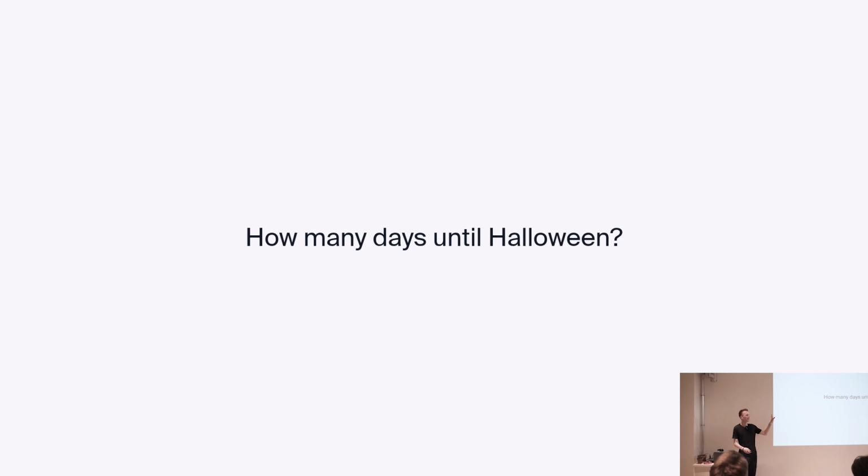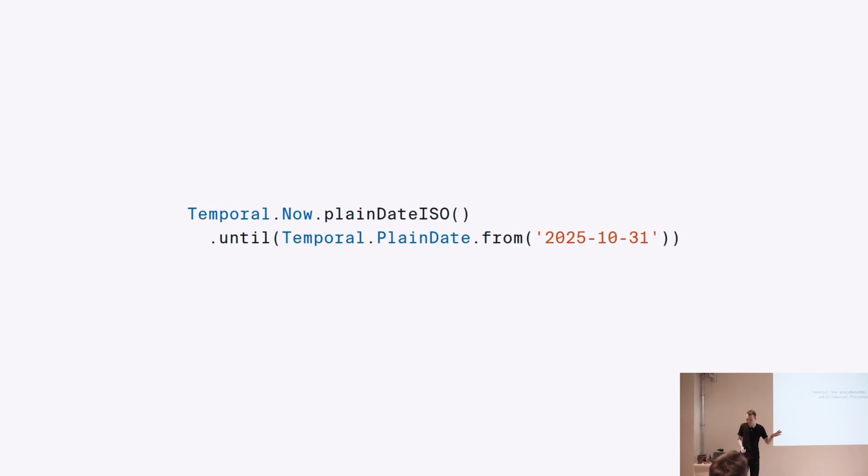So did someone come up with how many days? Nope? Okay. Let's use a computer to figure that out. So Temporal.Now is all about getting the current date and time. So we can use that to get the current date and time, in this case only the date because we are interested in days.